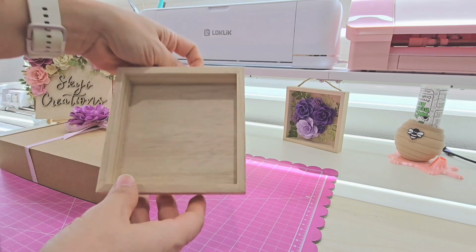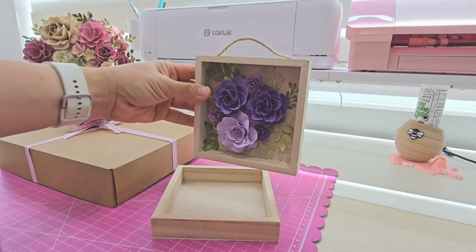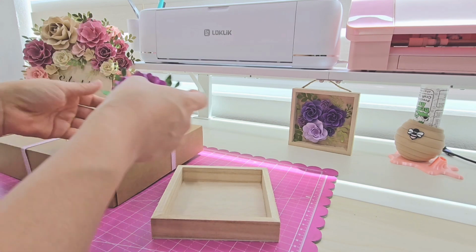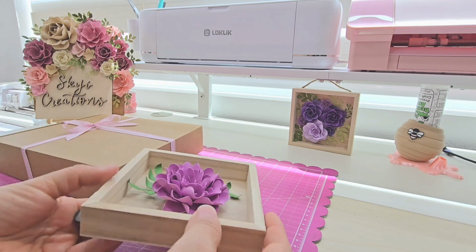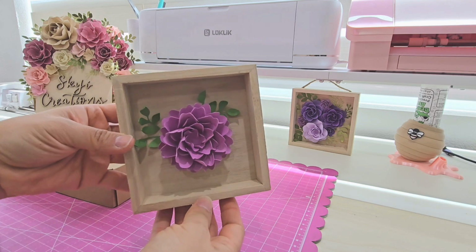The recipient is able to either hang it on a little hook or able to hang it on a nail. And here's another example where I placed several paper flowers in there, but those are actually glued. We're going to take this magnetic flower, and as you see here, I place the flower in the middle, and these magnets are actually a really good strength that I'm able to put the other magnet in the back.